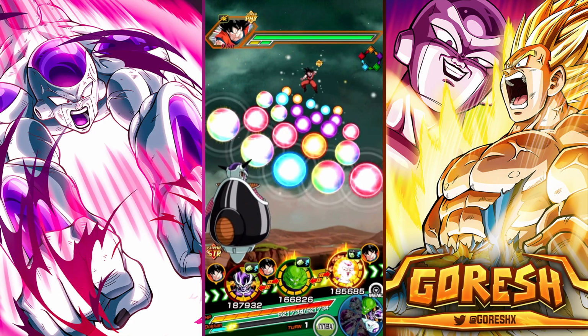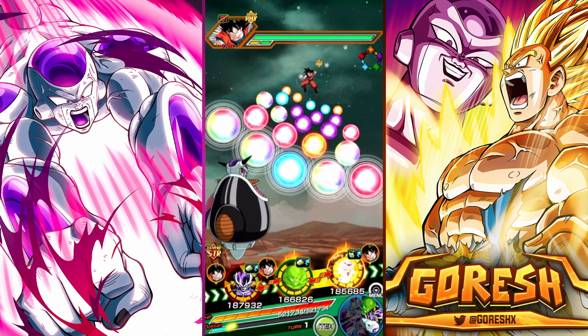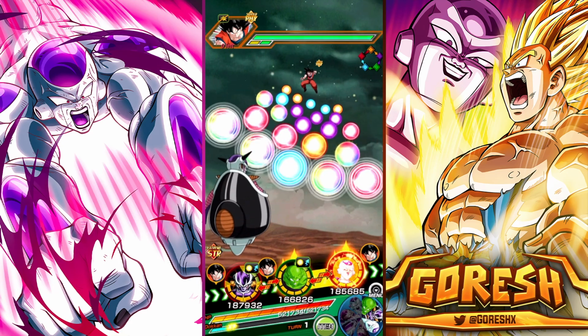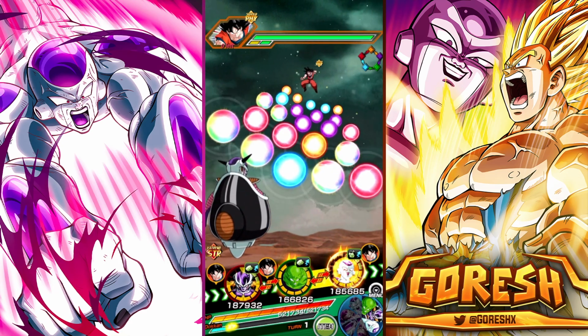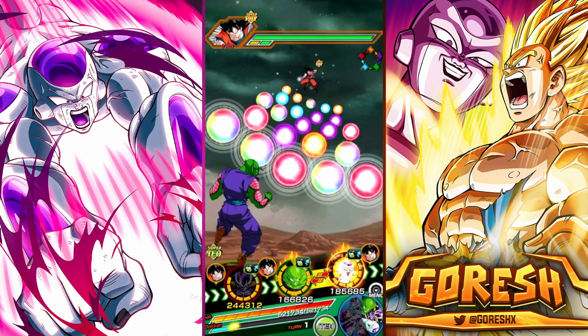I didn't actually notice if we changed orbs to rainbow. I think we probably did. There's, what, 6 rainbow orbs in the field? I would imagine we probably did change them to rainbow. I'm actually going to hold back a little bit with this Frieza. I'm not going to try and kill him right away, just that we can try and get as many attacks in with this Piccolo as possible.